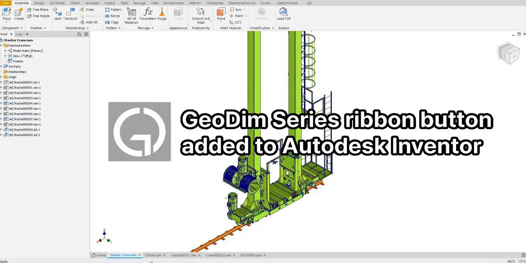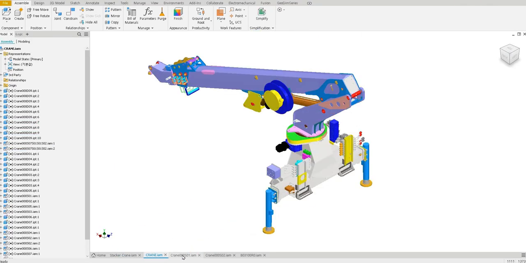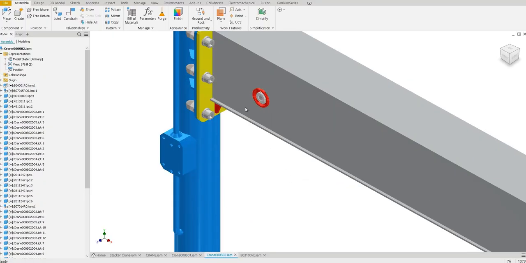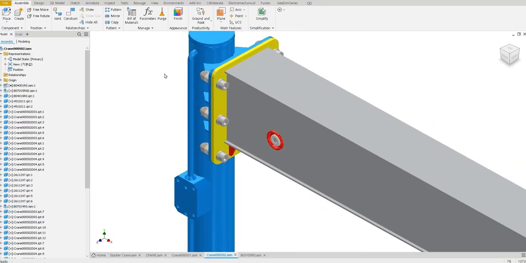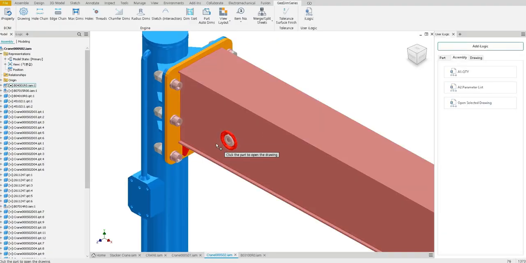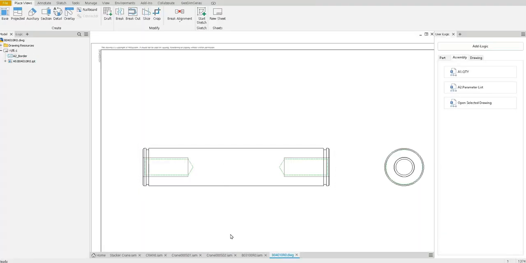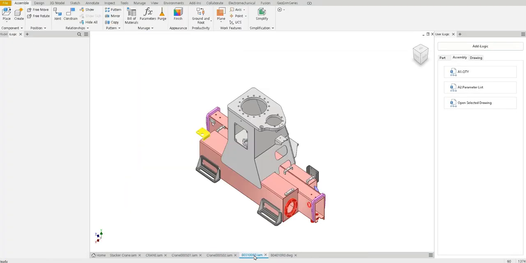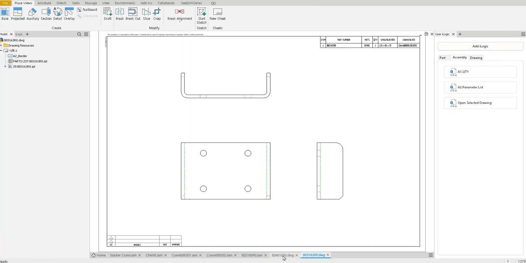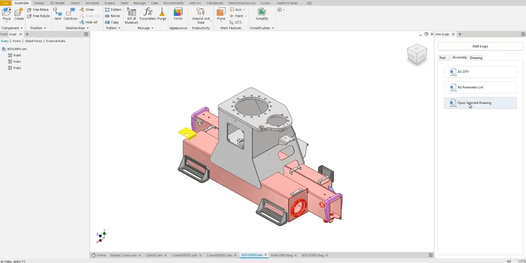In this video, following the explanation of the drawing generation button in the GeoDim engine, we introduce the key ribbon buttons used for drawing automation tasks. Each button is configured to enable quick execution of tasks, such as automatic dimension generation, hole and screw dimensions, chamfer and radius dimensions, view alignment, part number creation, and sheet merging and splitting.